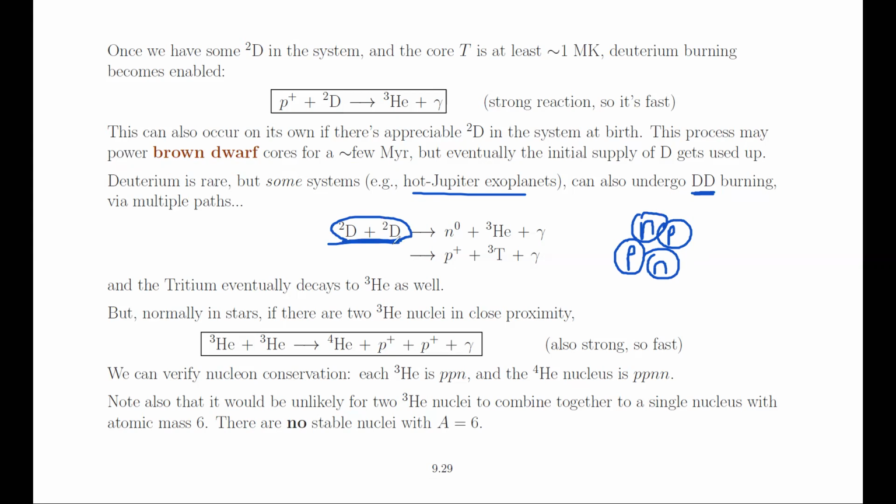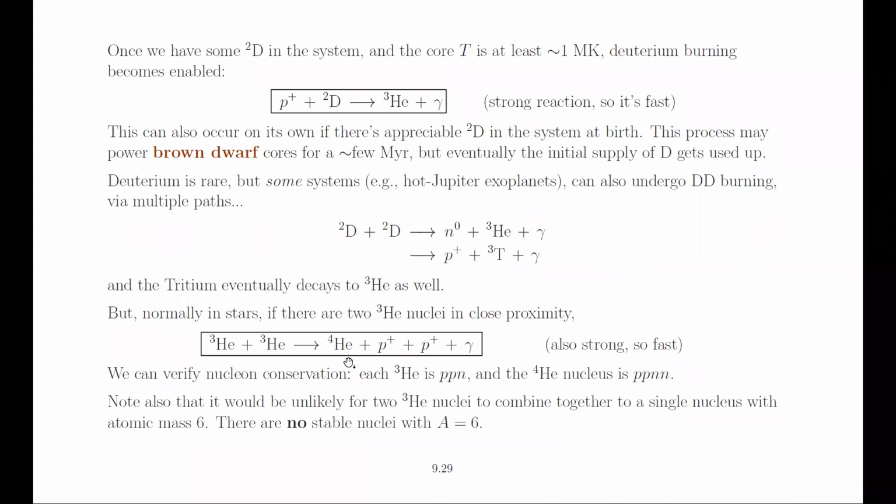Maybe there's too much kinetic energy involved in slamming these two things together, because what tends to happen is maybe one of the neutrons breaks off and the rest is just P, P, and N, or maybe one of the protons breaks off like that, and the other thing is P and two N's, which is another isotope of hydrogen called tritium. And the tritium is a radioactive element that eventually will decay down to helium-3 also. So yeah, you can't get much regular helium-4 this way, but it can sometimes happen in these brown dwarfs and giant planets. But in stars, what actually happens?